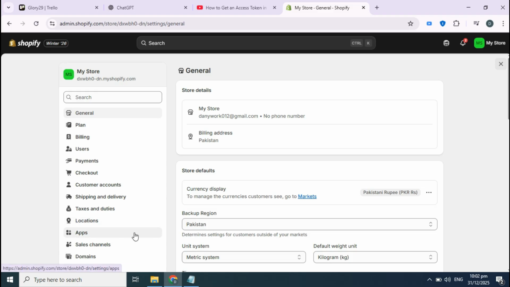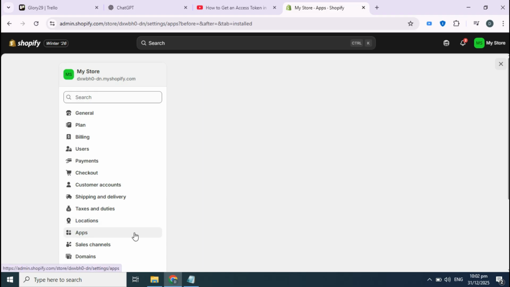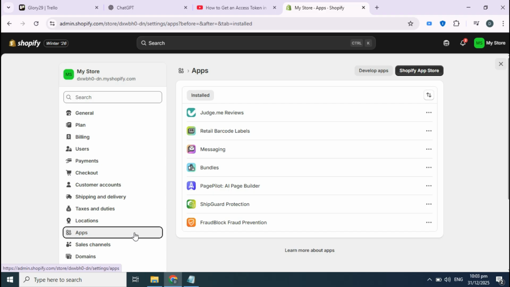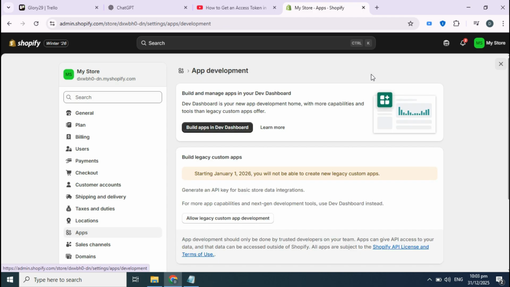This is where Shopify lets you manage all installed apps and create new ones. From here, choose the option to create a custom app, sometimes referred to as a legacy custom app. It might sound a bit old school, but don't worry, this is still the correct choice for custom integrations and development use cases. When prompted, enter a clear and descriptive name for your app, so you can easily recognize it later. After that, click the Create App button and wait just a moment while Shopify sets everything up for you. This step officially gets your app ready to interact with your store.